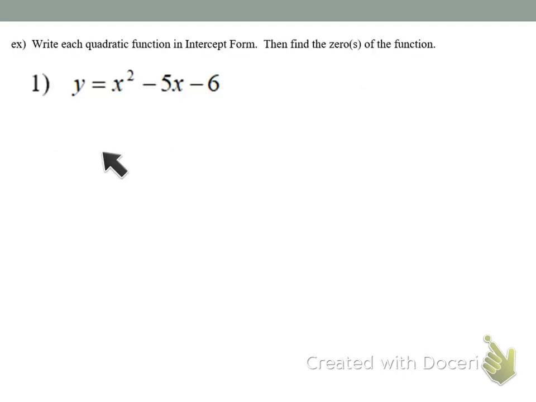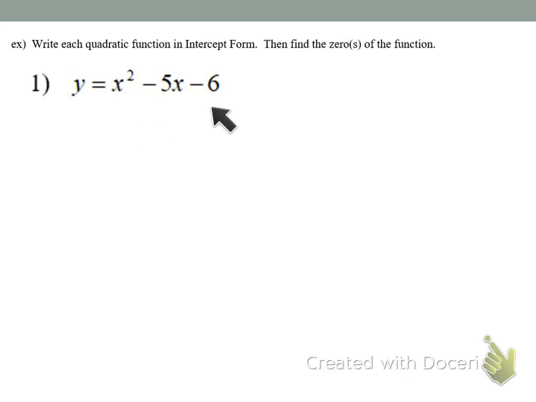On your Chapter 5 test, you actually have to figure out the zeros of a function written like this, and the quickest way will be to find the zeros by factoring or writing it in intercept form. So what we're going to do is factor first, get it in intercept form, and then find the zeros by setting y, or plugging a 0 in for y. So follow along with me. What we're going to do is first factor. We look for a greatest common factor first. That's our thought process.